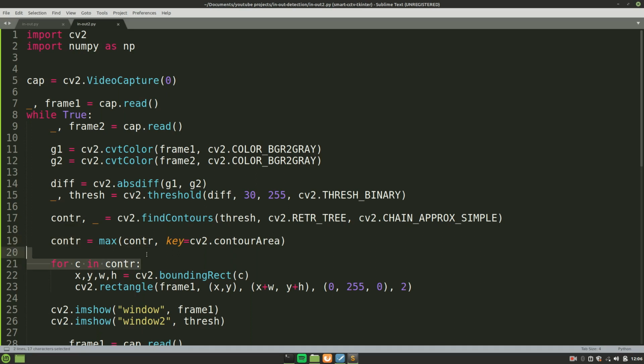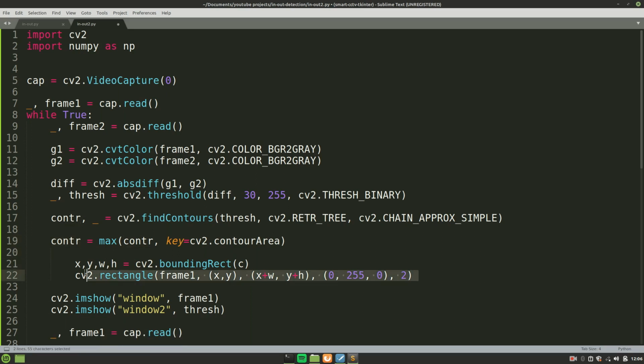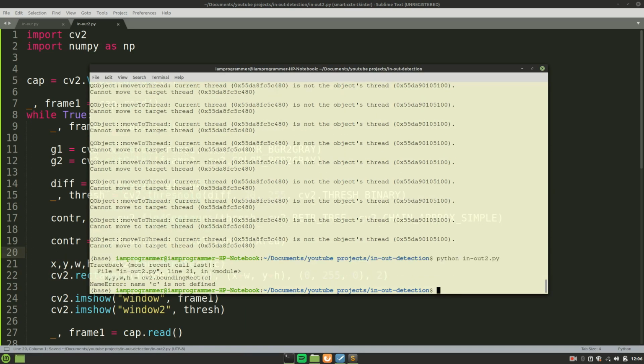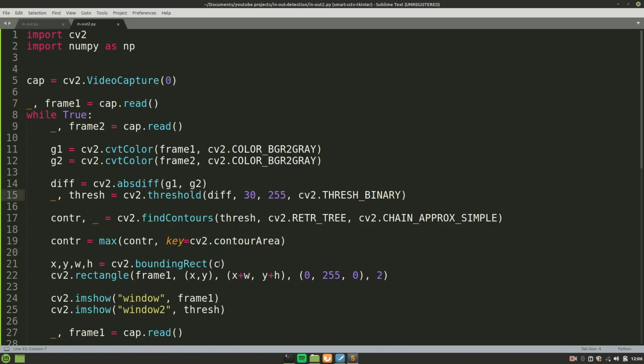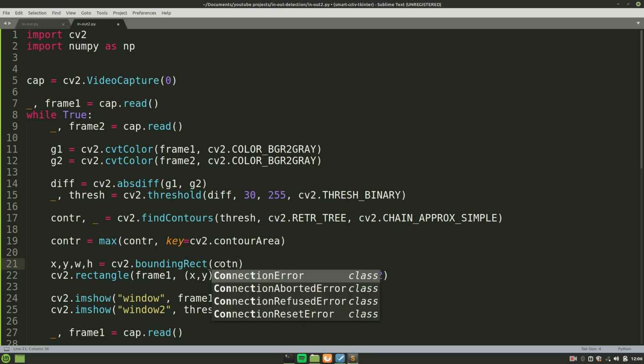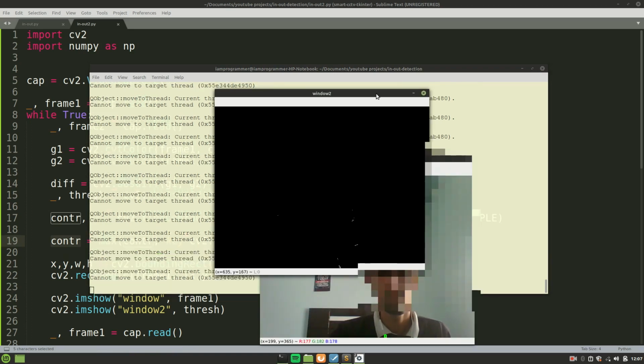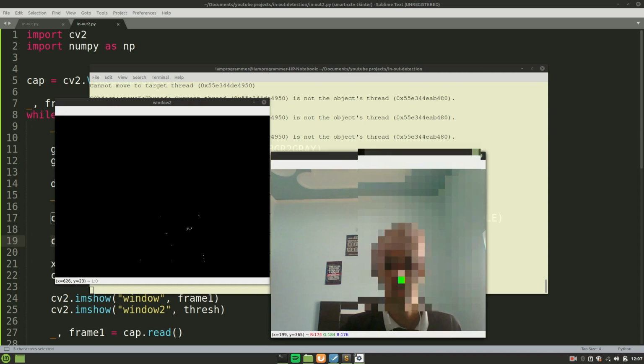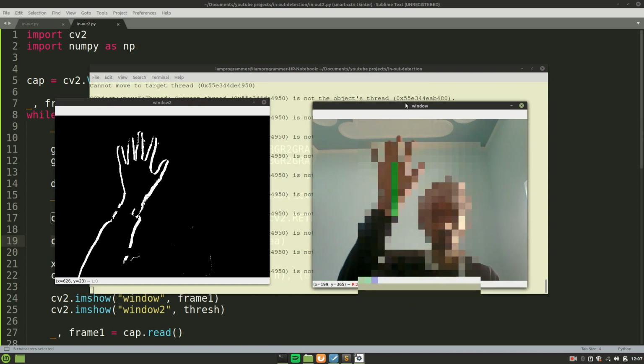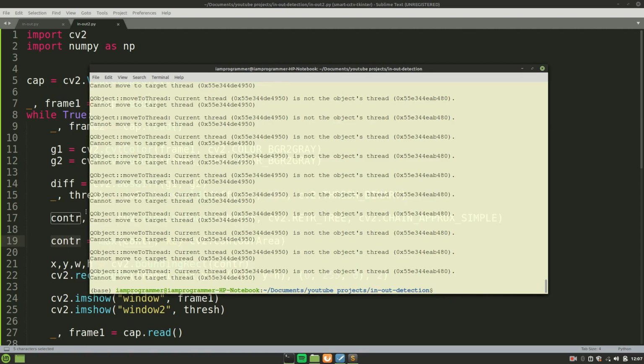So we'll just get rid of this loop because we don't need it anymore. Okay, so now if I run it like this, then you would get an error, which is a bit obvious actually. So what is the error? We didn't change c to contour in the bounding rectangle. Let us run this. I hope we'll get once again an error. Okay, but you can see that this time we have only a single rectangle at a time in the frame, which is perfectly what we want.